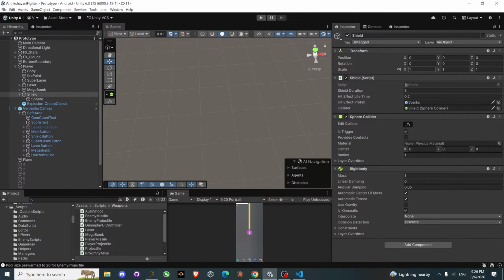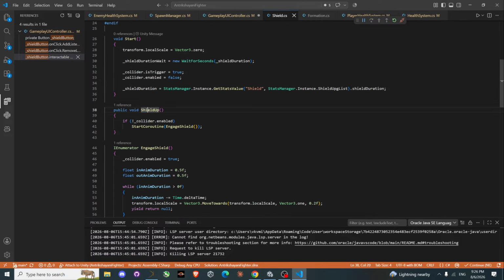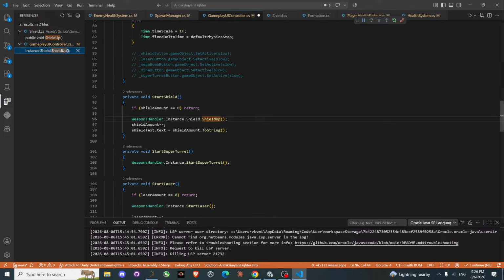Okay, so shield is sealed off. It is being called from the reference handler.